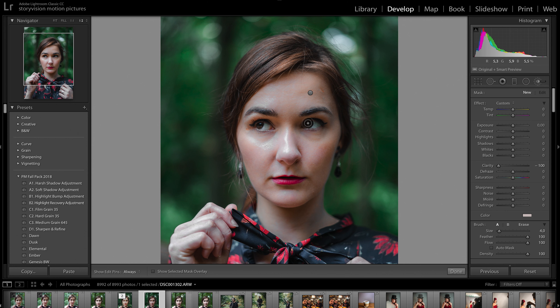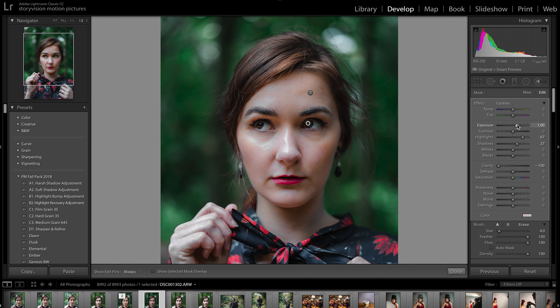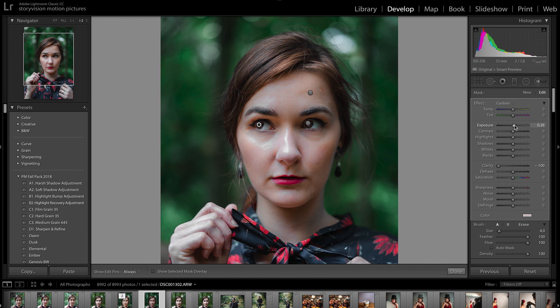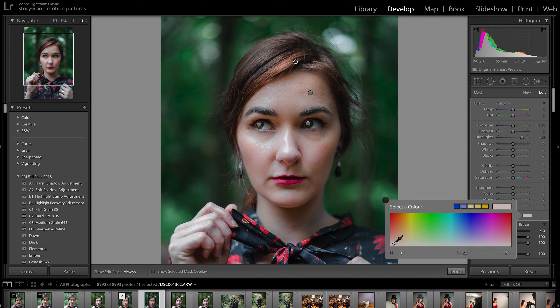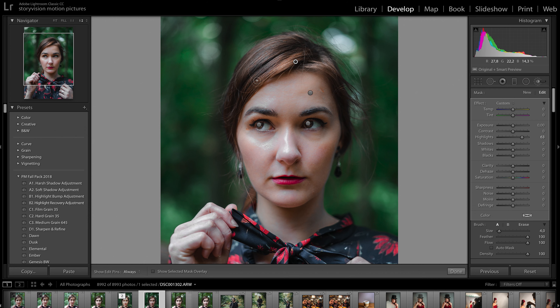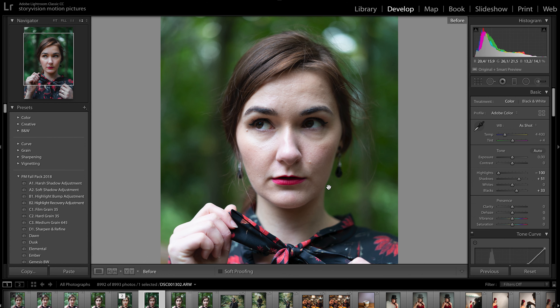To add a little bit of shine, I will create another brush to bring back life to those eyes. I will basically increase the exposure, highlights, and maybe some of the shadows. Now I have to match the other eye with another brush. If you want to enhance the contrast even more, you can highlight the light parts of the hair so they will stand out even more. Now let's compare the before and after.